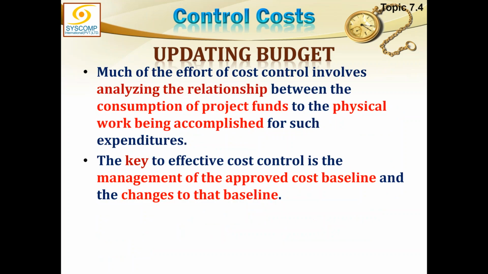Much of the effort of cost control involves analyzing the relationship between the consumption of project funds and the physical work being accomplished. The money being spent, is it exactly according to what work has been done? If less work has been done and more money is being spent, then that is objectionable. The key to effective cost control is the management of the approved cost baseline and the changes to that baseline. So if there is a change, if something is not happening exactly according to the plan, then it is a fit case for a change request.